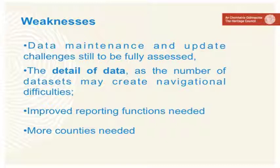The detail of data set. We have so many data sets, and I think it was brought up, was it by Tom? You can have too many data sets, and that's something we have been working on. And on weeding data sets, what's actually useful? If it has no attributes, do you really want it in there? Like, no. And it's amazing how people find it hard to believe that their data set has no attributes.